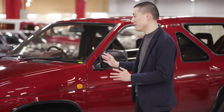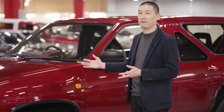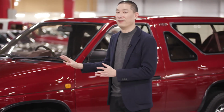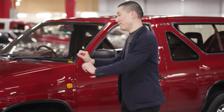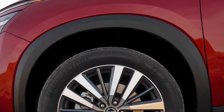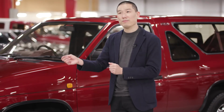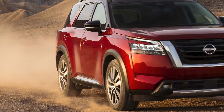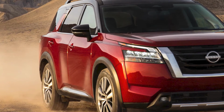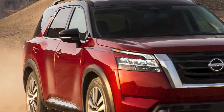In the original Pathfinder, the blister fenders, very iconic, very special at the time because it was showing a new type of form language. On the new Pathfinder, we also aim to capture the blister fender movement. So there is a fender crease line over each wheel, showing the muscularity and the strength of the stance. But at the same time, it is not a traditional blister fender. Looking along the body side, we see a very distinctive, unique, U-shaped highlight that captures each fender blister and fuses it together with the body side for a new, sculpted, fresh feeling.